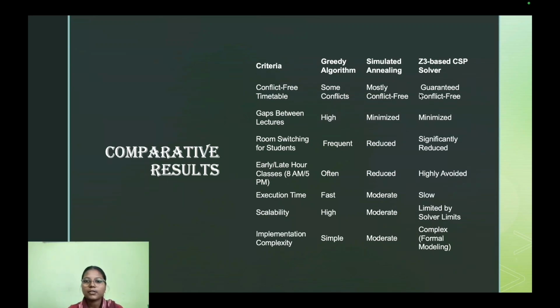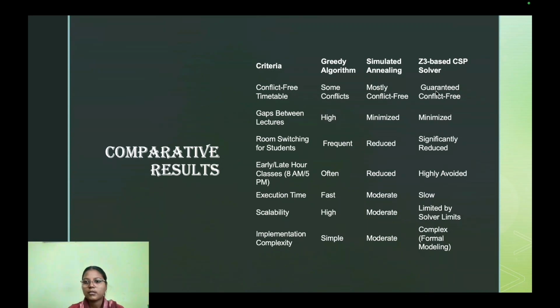This is the greedy algorithm, which has some advantages and disadvantages across these criteria, and this is simulated annealing, which is mostly conflict-free, minimizes the gap between the lectures, reduces room switching, and also reduces early and late classes, and execution time is moderate, scalability is moderate, and implementation complexity is moderate.